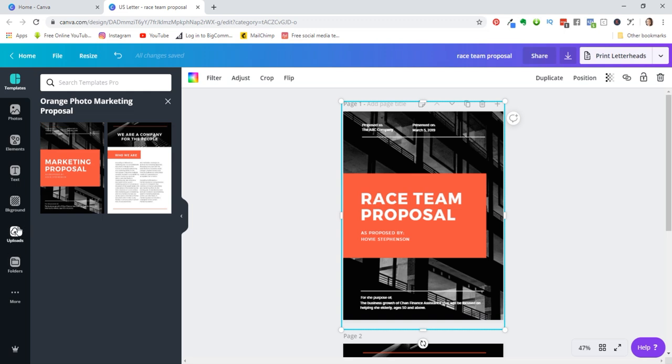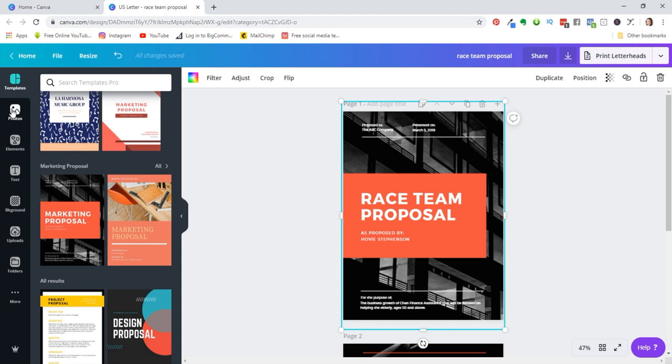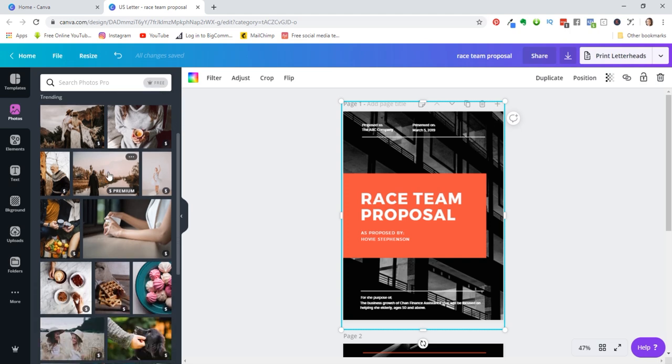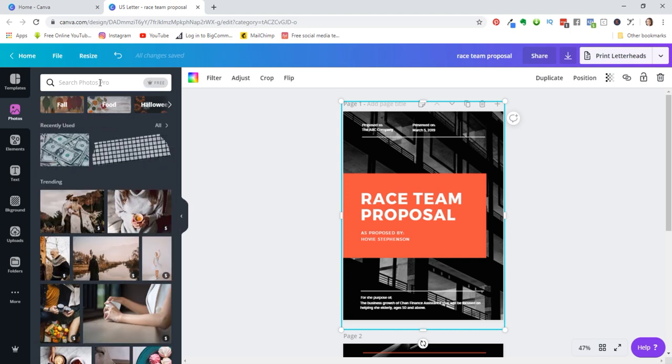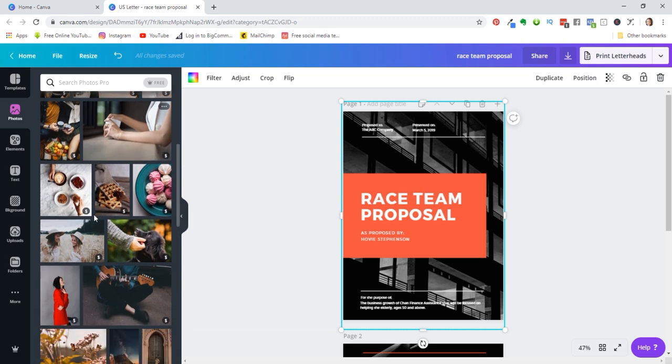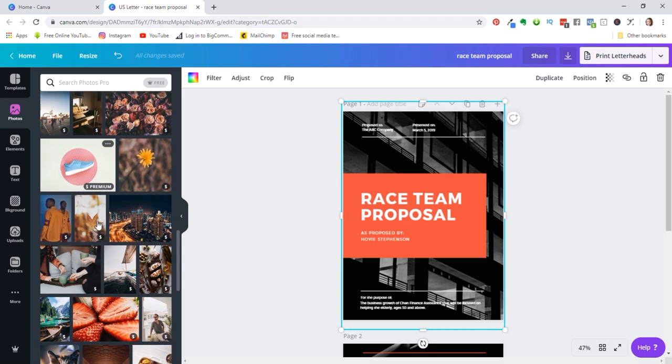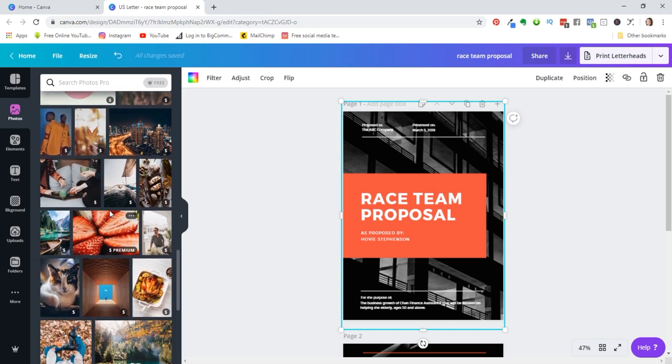So another handy thing with Canva is let's just go ahead and investigate the left-hand side here. So the templates section we're just taking a look at. Next is photos. Now these are photos that are provided by Canva, or you can search. Looks like we can search Photos Pro. So this is some of their stock photography that they have available that you could drop into whatever you're doing. So, maybe if you own a restaurant, you'd say this strawberry photo would be really great. So anyway, stock photography here.